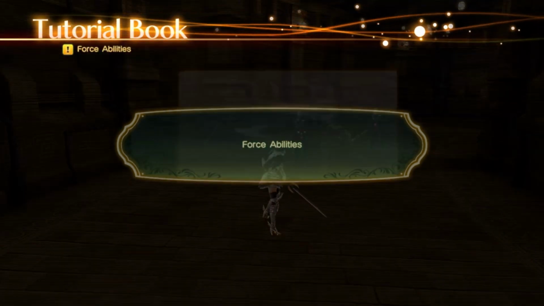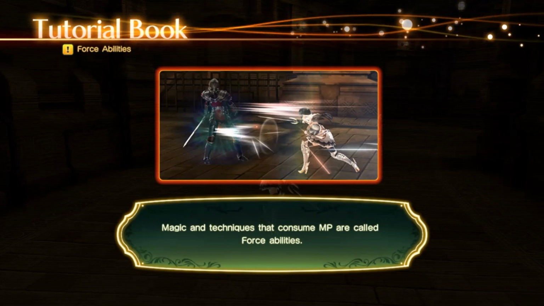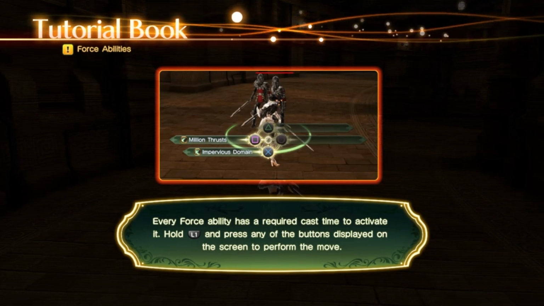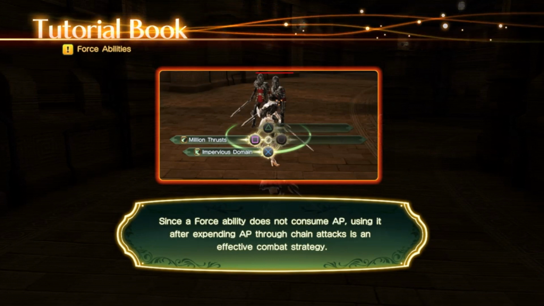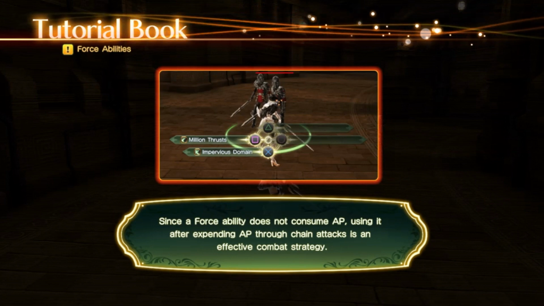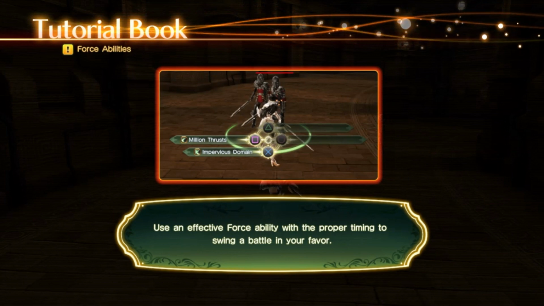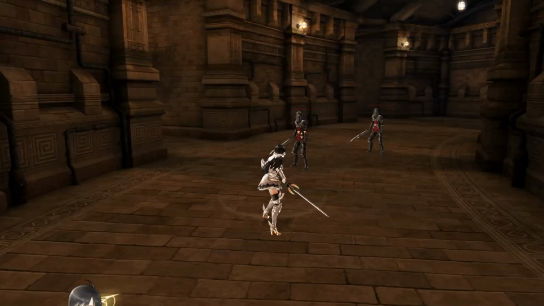4th abilities. Magic and techniques that consume MP are called 4th abilities. Every 4th ability has a required cast time to activate. Hold L1 and press any of the buttons displayed on the screen to perform the move. Since a 4th ability does not consume AP, using it after expanding it through chain attack is an effective combo strategy. There are a number of 4th abilities. Some are offensive moves, others are healing magic. Use an effective 4th ability with the proper timing to swing a battle in your favor.